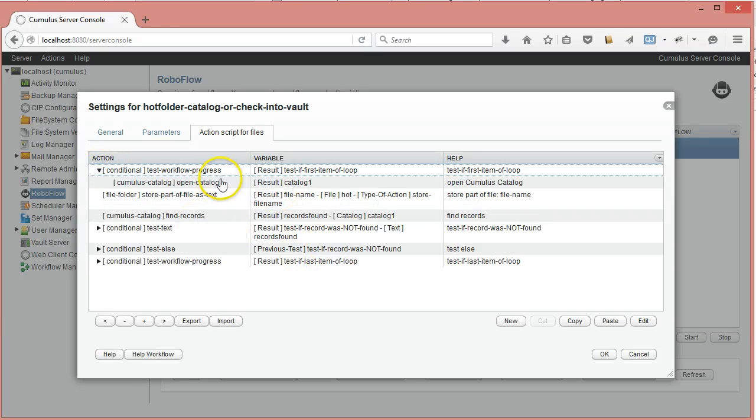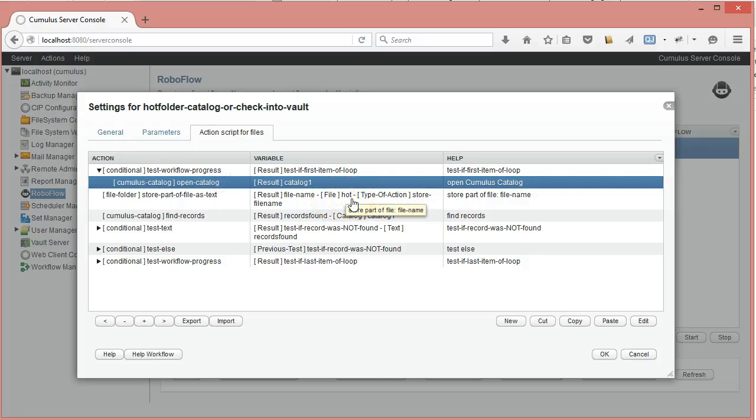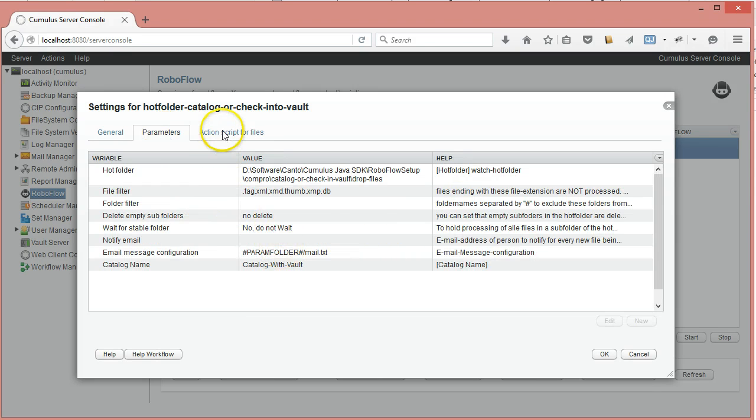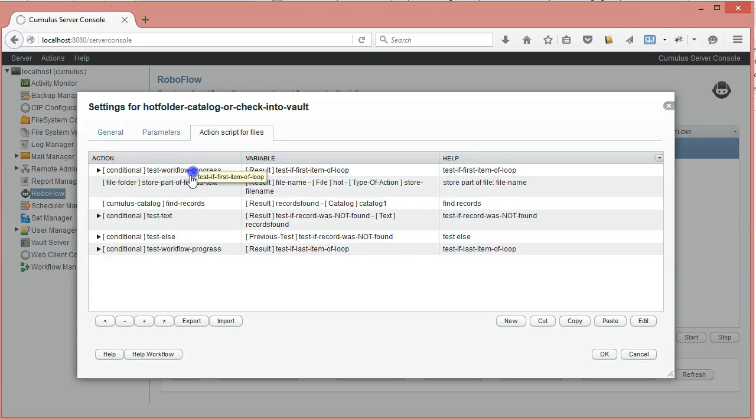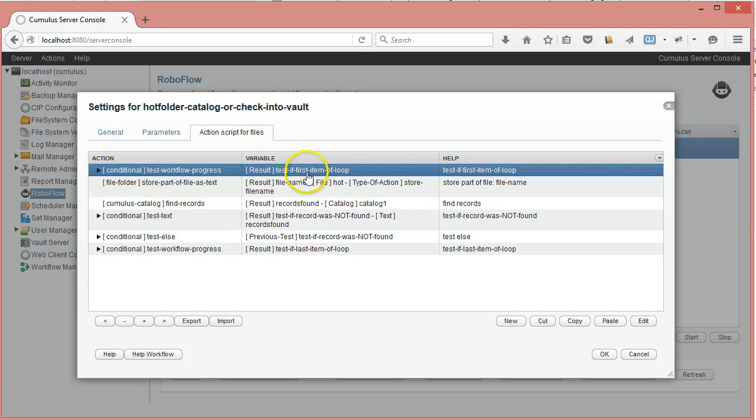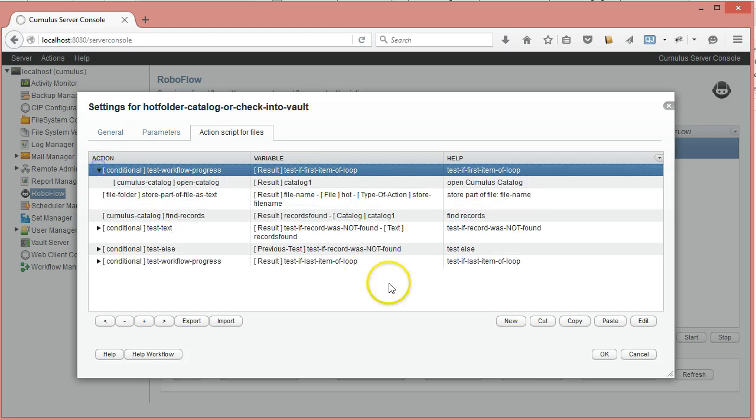That means that if I open the catalog for the first file, this object is stored inside the local memory environment of that one item. It's not stored globally. So in the next loop, the second file that is processed, it will not execute this part of the script because it is not the first item of the loop, it's the second, so it will not open the catalog.